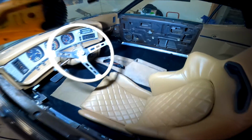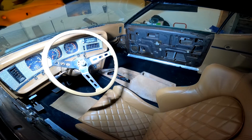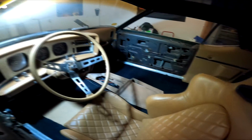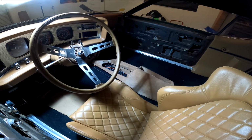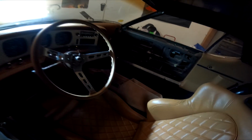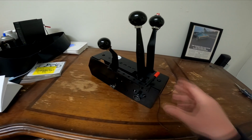It's kind of just sitting in there right now, but I'm going to try to adapt it to work with a shifter, and I'm probably going to just throw that in here really quick in this video just to see where I'm at with that. But anyways, yeah, this is what it's going to be in. I'm going to get into a lot more detail about the actual function of the shifter and the installation of this shifter in a different video.